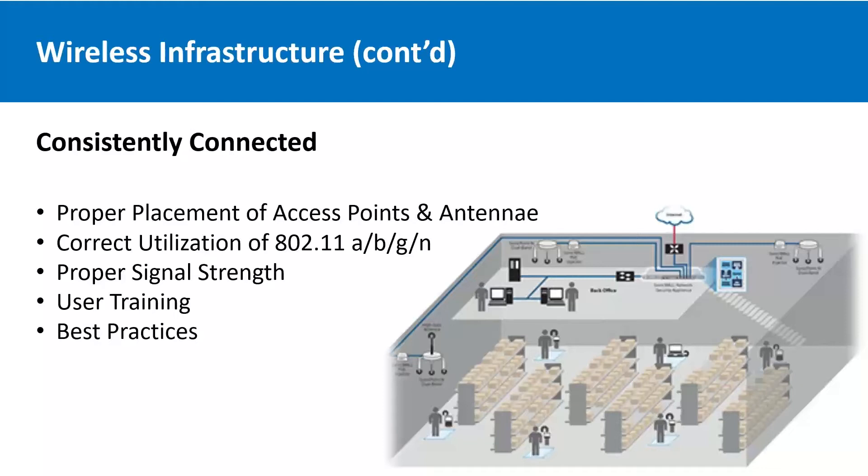Now, more people are starting to say, 'I don't have a wireless infrastructure — instead of doing that, I'm going to use a cell radio.' We call that a WWAN — wireless wide area network — versus a WLAN or local area network. For those folks, it's a lower cost of entry to get mobility. You'll have a data plan with a local cell provider, so long as you've got cell coverage in the areas you need. That is an option, and we can help you determine that in a one-on-one consultation.